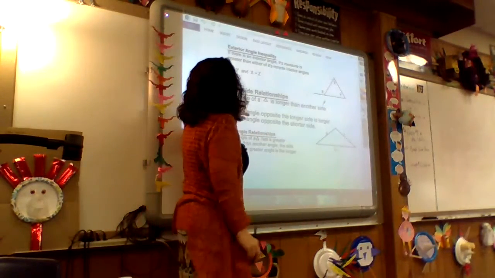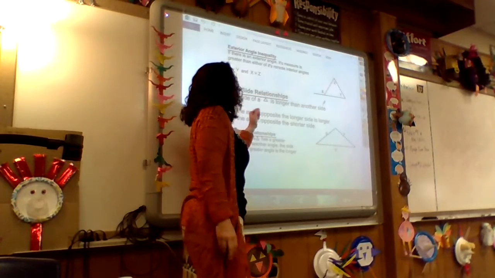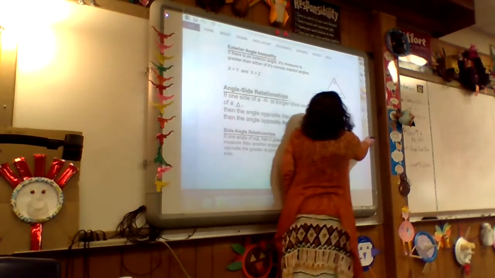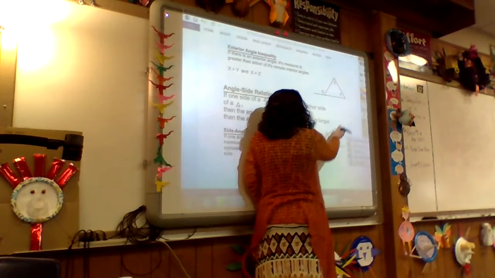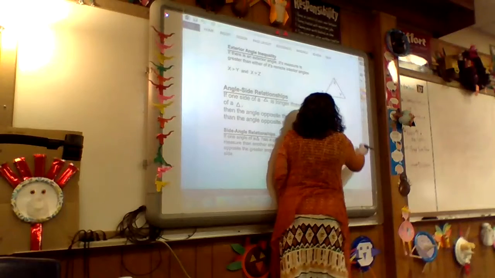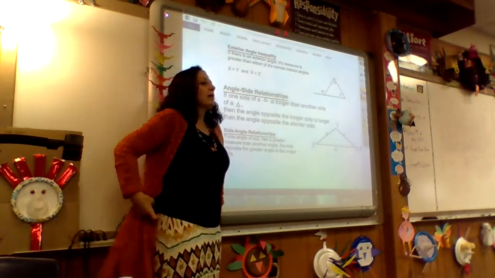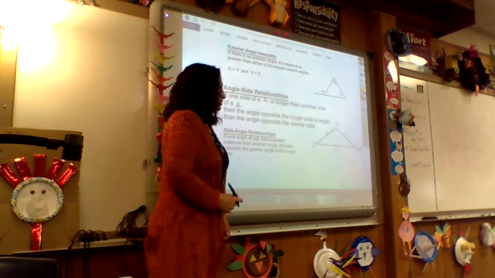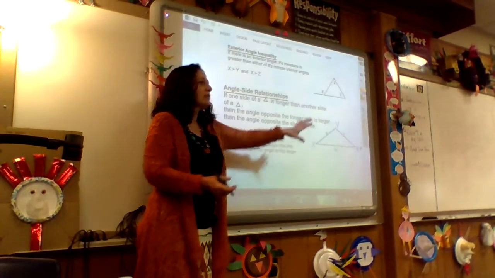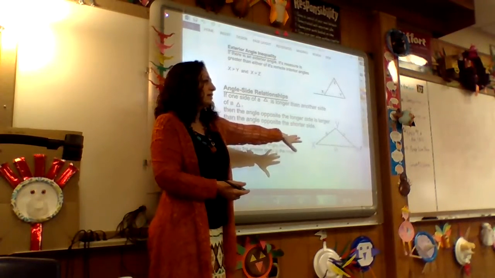It says if one side of a triangle is longer than another side of the triangle, then the angle opposite the longer one is the largest angle. Paraphrased. Okay, so please call these angles X and Y and Z for me, and I want to order them from smallest to largest. Now order the angles, not the sides, even though all I'm giving you is the sides. I can't find the angles, I'm just giving you the side lengths.